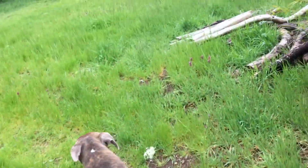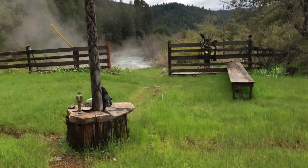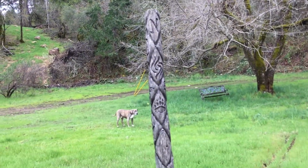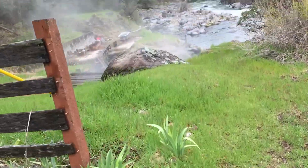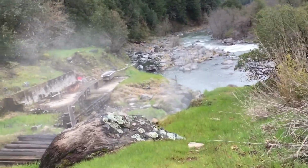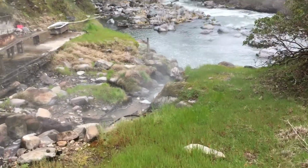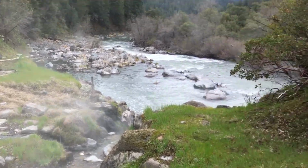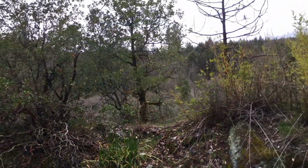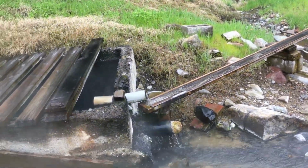Uh-oh, we're over 30 minutes on this video. I'm going to show you the mother source before we cut off, because this could go for hours, but this is a little altar cedar post here with the peace pole, the 4 directions, and right below it is the mother source. You can see all this steam coming right here by the river. And let's go down a little bit. Beautiful river spot. And this is a little, oh, there goes a big heron. Oops. I lost her. Where's she? Right there. Okay. Great blue heron.